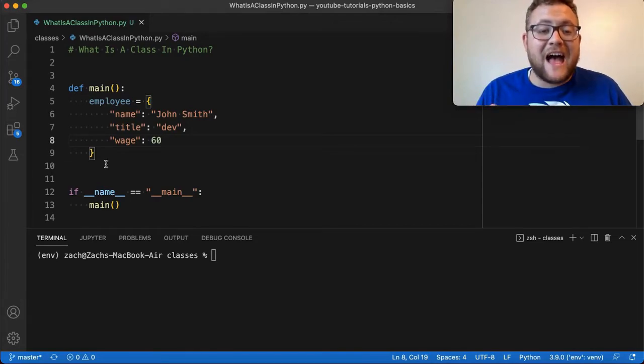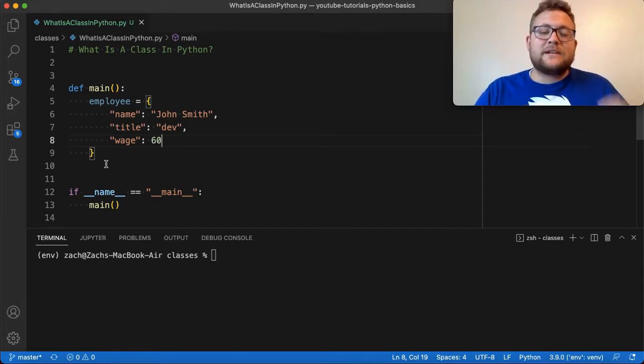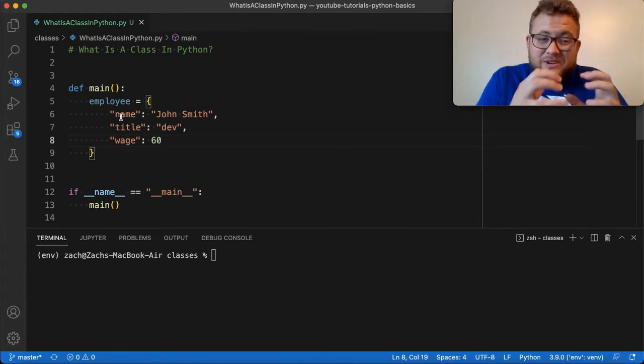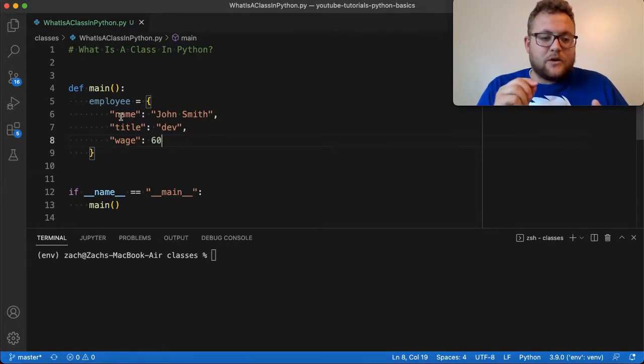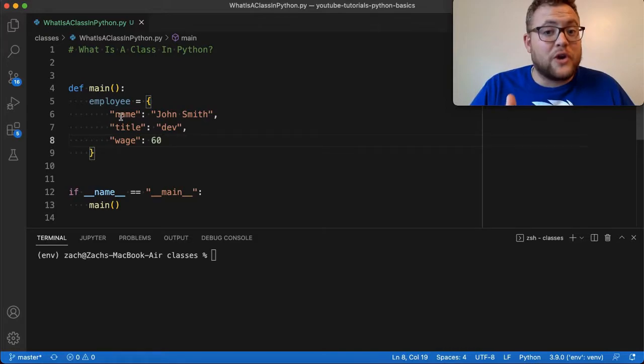Well, a class is basically like a blueprint. Not only can you add all the attributes and methods and everything that you need in one specific spot, which becomes a new data type, because that's what it is. It's a blueprint for a new data type that gives us the ability to manipulate and use all of that data. So let's talk about now the syntax to create an employee class.